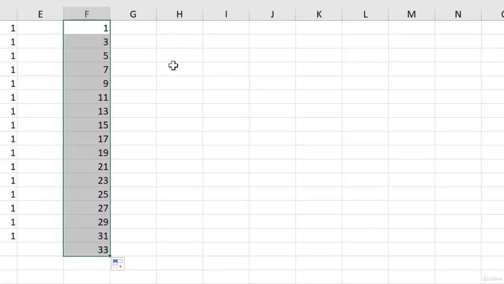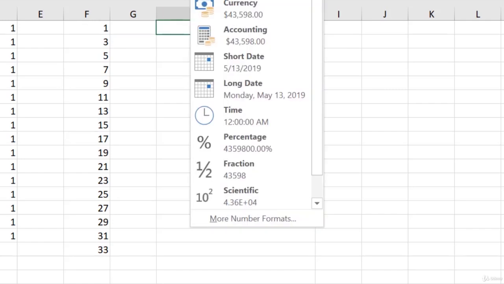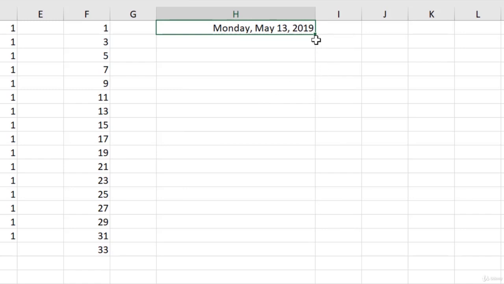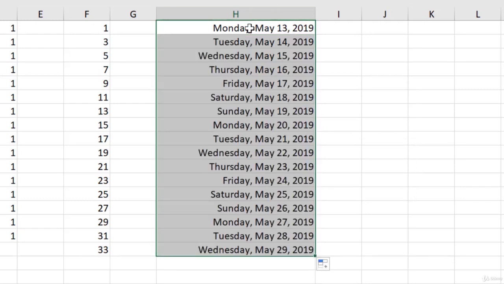Remember that in Excel, dates are also seen as numbers. So for example, I could do this with dates. I'm going to put in today's date, and we'll go ahead and format this as a long date so that we can really see what's happening. With that autofill handle in the bottom right corner, a simple click, hold, and drag, we see that Excel is going to extrapolate out all the subsequent dates automatically.